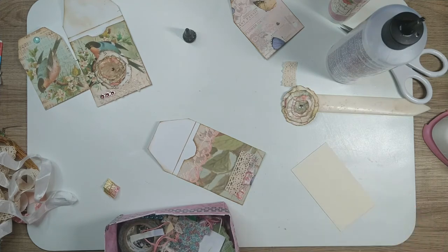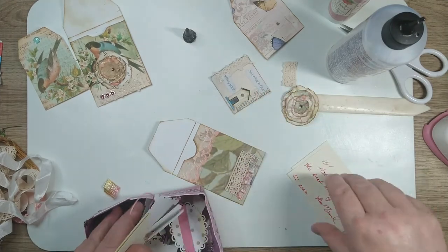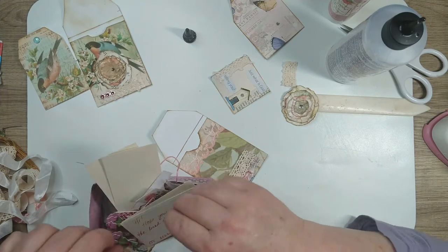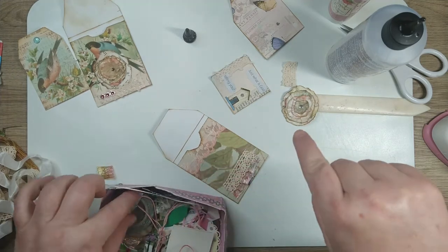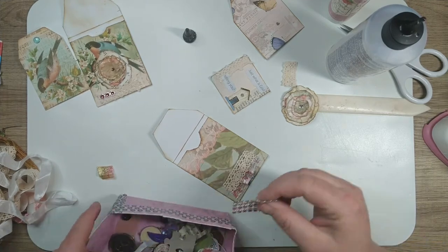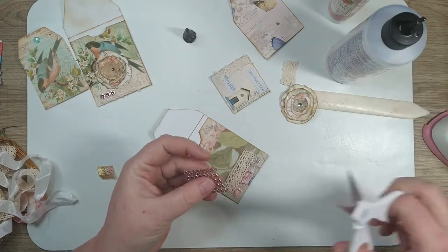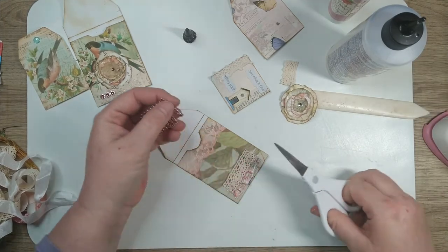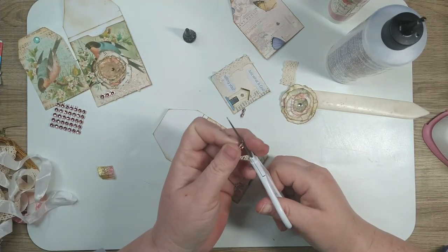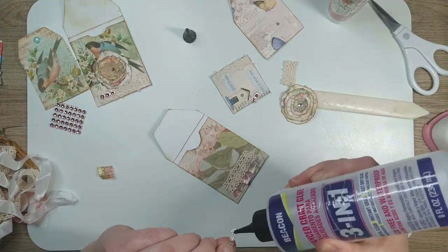I want some bling bling. I might use a card or something in this — maybe one of those. I made those a couple weeks ago; I think we did those in a video. They were actually addictive — I have a whole stack of them now. Inchies, twinchies, you name it. I even got some of those round queen ones. After I did them I'm like, I'm not going to use these. I mean I will, but it's not something I would normally choose to do. But man, those were fun.